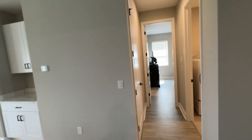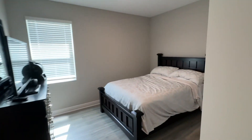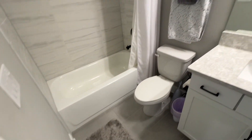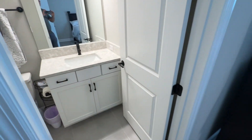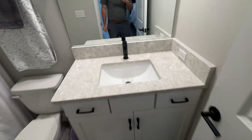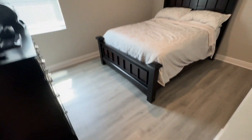Right across the hall, you've got another bedroom. This bedroom has its own private bathroom — tile all the way to the ceiling in the shower. This house is less than two years old. You've even got the quartz countertop on the bathroom. Everything's been upgraded. This is all luxury vinyl flooring.